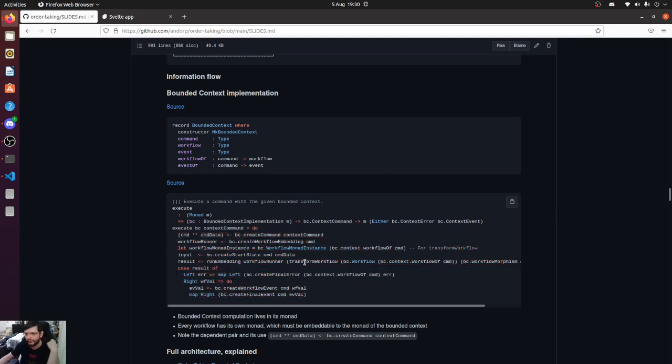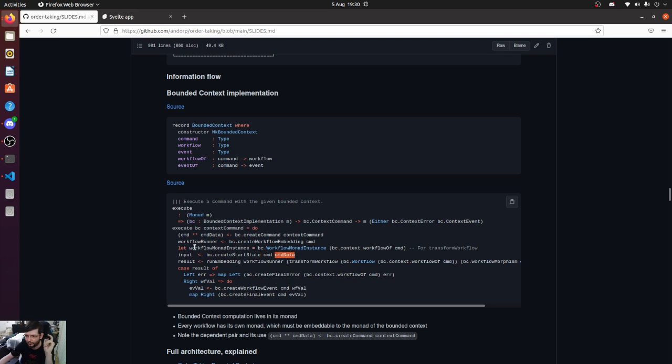And this very simple algorithm is basically the same chain that you have seen previously: we get a request and we turn that request into command data, and these are just the steps. From that command data we create a command, and from that command we create a workflow via some steps.